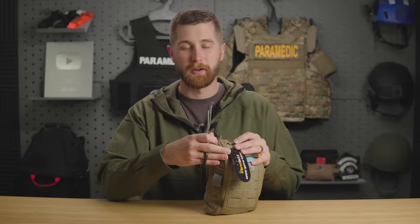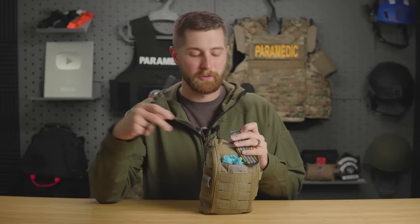I always upgrade my stuff. I carry X-Shears. I also carry the Weatherman Raptor and a couple different ones. So I would advise getting something that's going to last you a little bit longer. This will work for like one use, but if you're a professional rescuer, if you plan to be going into this with any regularity, I'd get something that's going to withstand a couple uses.